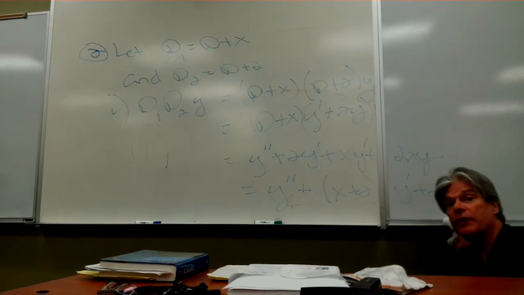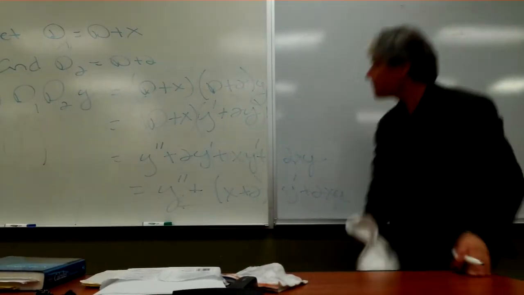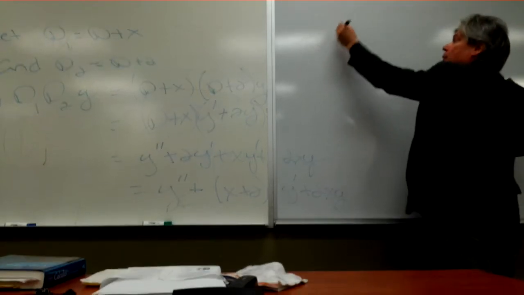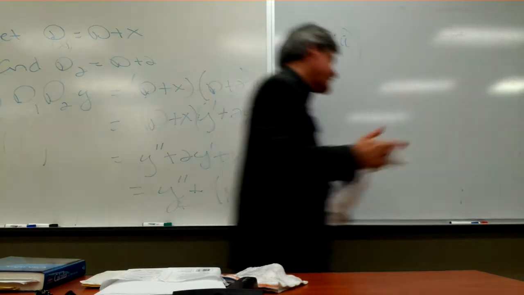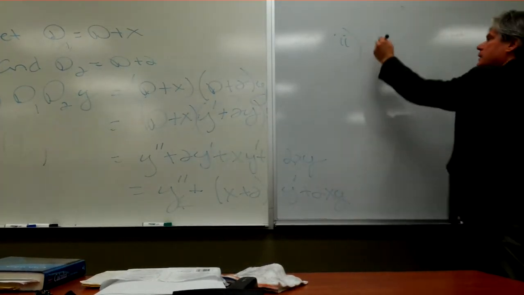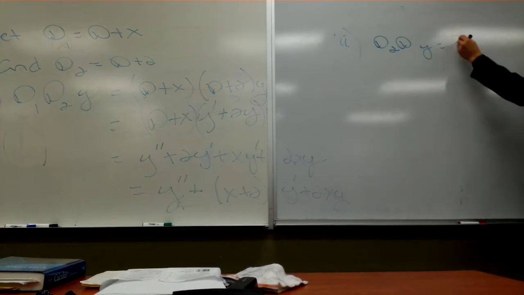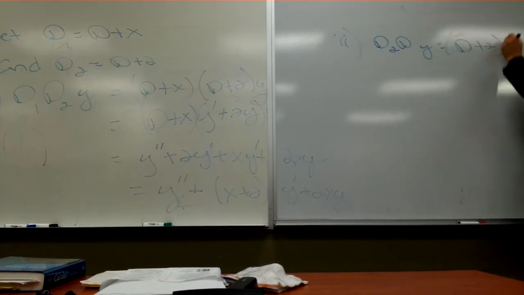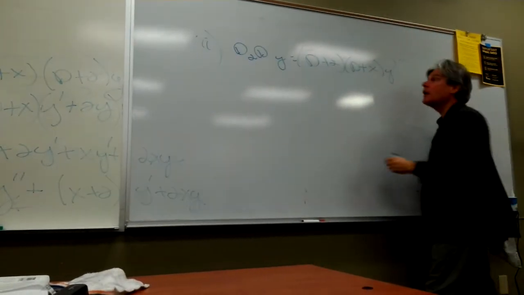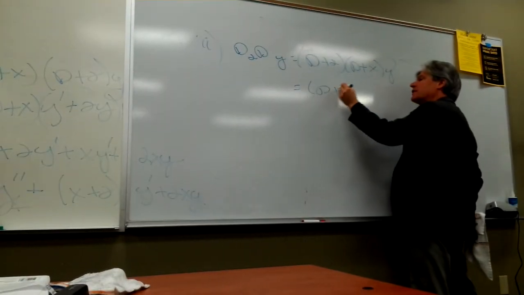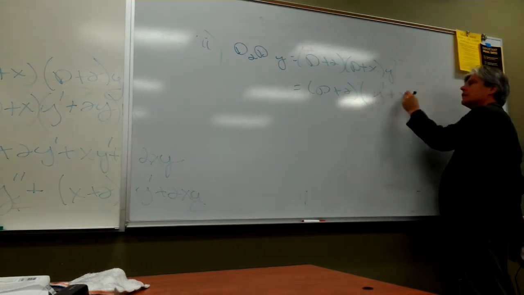And if I were to travel in the opposite direction, Chris? Say, for example, you're composing these two differential operators, but in the other direction. I think D2 acting on D1 acting on y is going to be nothing more than my D plus 2 acting on my D plus x acting on the y. And that's going to give me D plus 2 acting on the following. Isn't that just going to be a y prime plus xy?